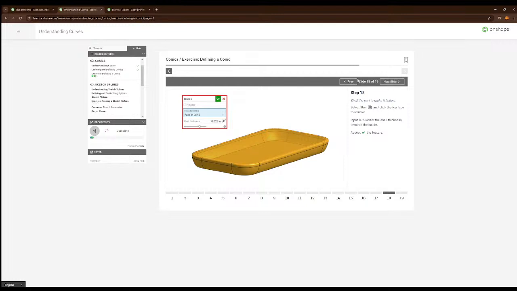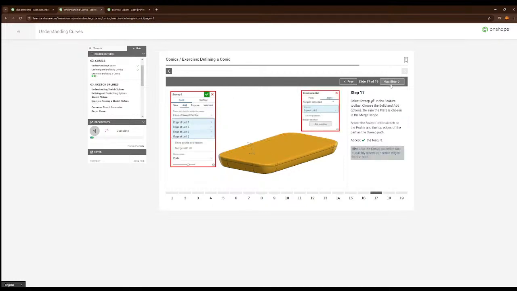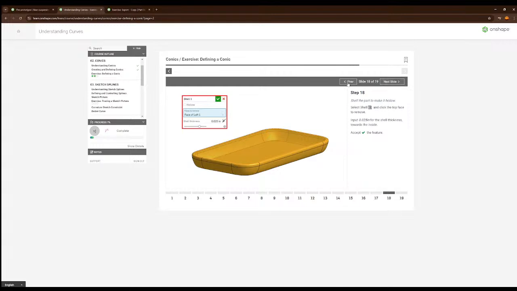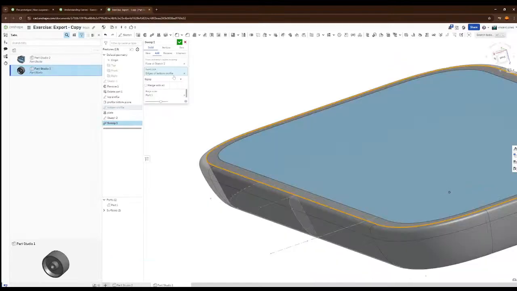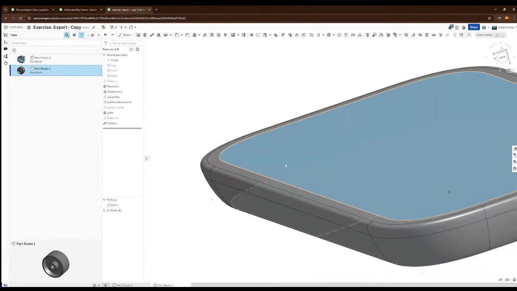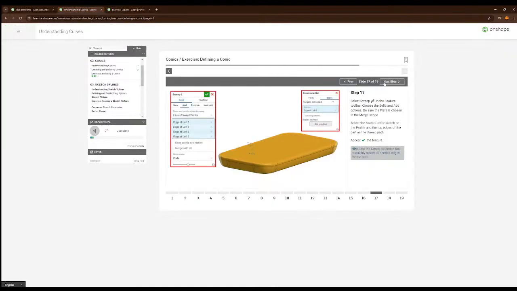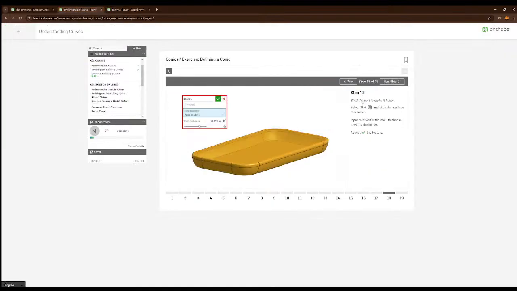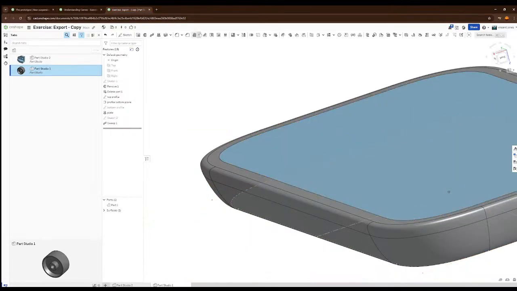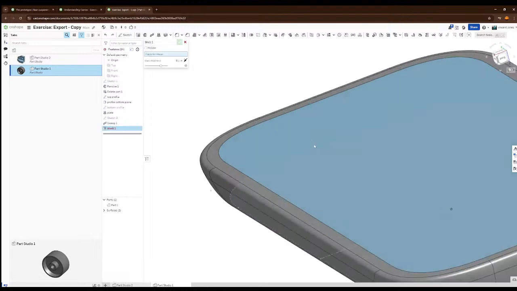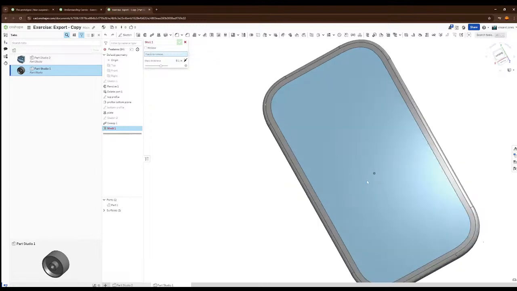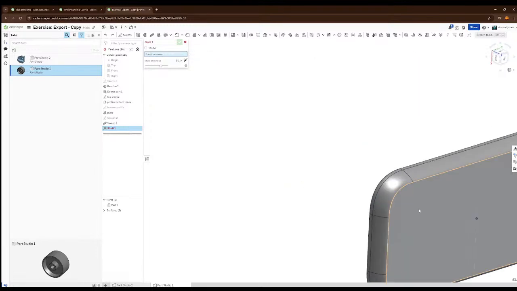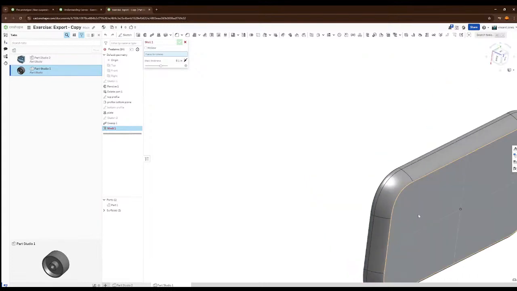Faces to remove. So we sweep. Alright. Alright. Sweep it. And then now shell the part. So we're shell. Is this not a face here?